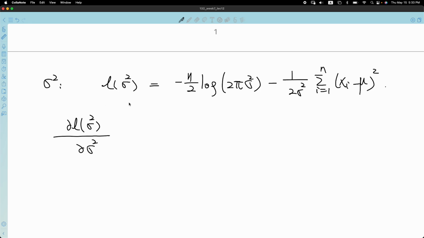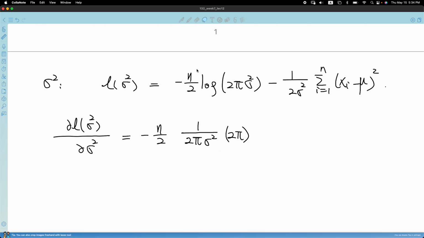So now let's take the derivative. We will have negative n over 2 as the coefficient. And when you take the derivative of the log, the things inside the parentheses move to the denominator. So 1 over that comes from the derivative of the log. And then you need to apply the chain rule. For the things inside the parentheses only, when you take the derivative, you only have a 2 pi.